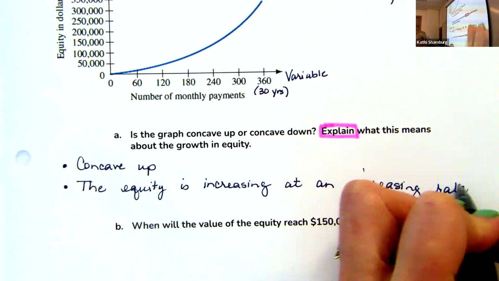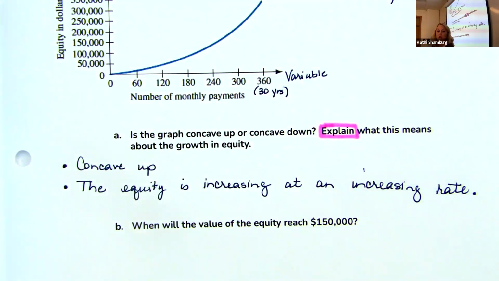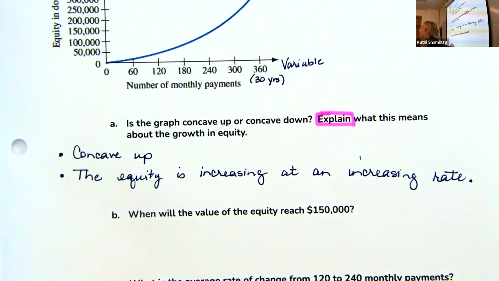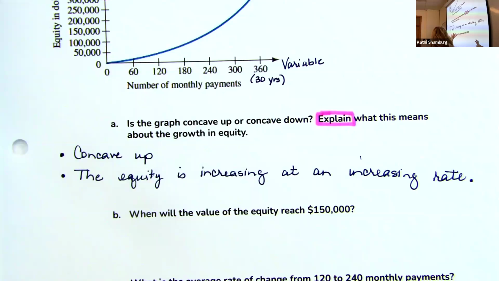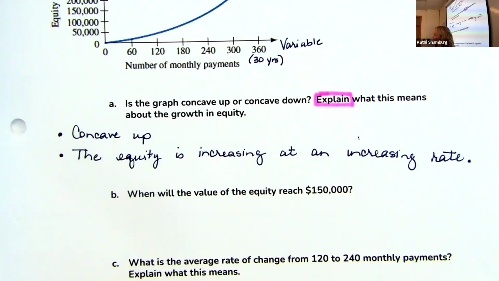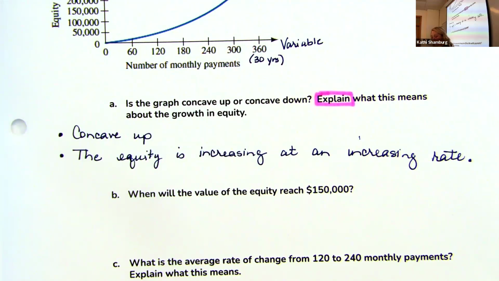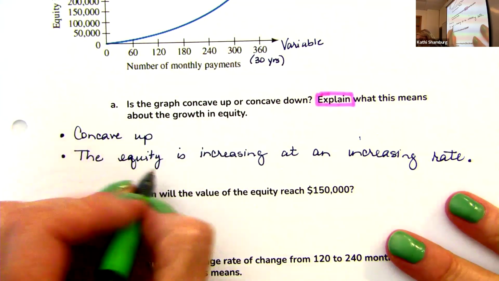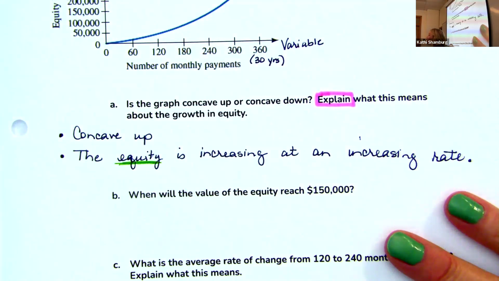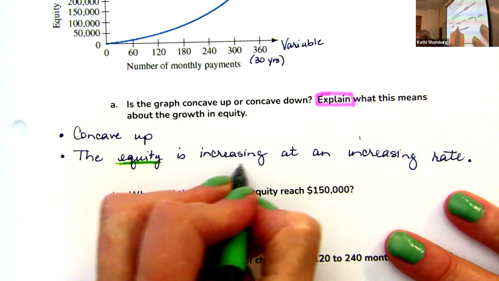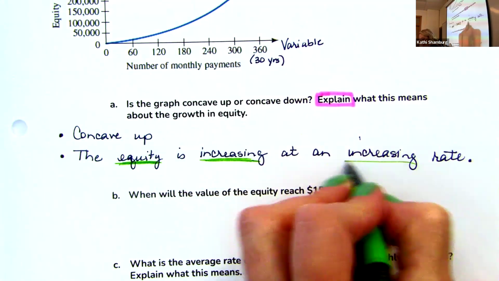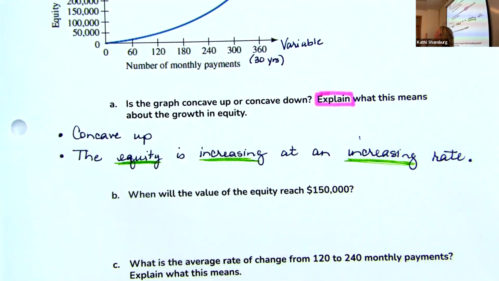So anytime, again, when I ask you to explain, I expect complete sentences. And yes, I did have to take off some points for people not putting periods on the end of their sentences for that quiz. So be careful of that. But when I ask you to explain a concavity question, here's what I'm looking for and what I will grade. I want you to tell me what the function is. So that's going to be problem specific. You need to tell me what the graph is doing and at what rate. So those are the main three components that I'm looking for you to be able to tell me.